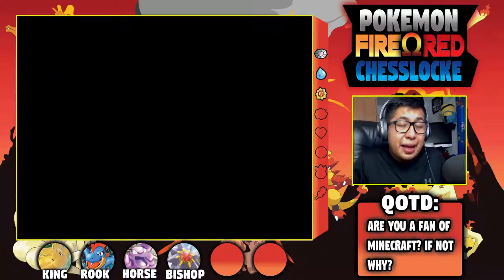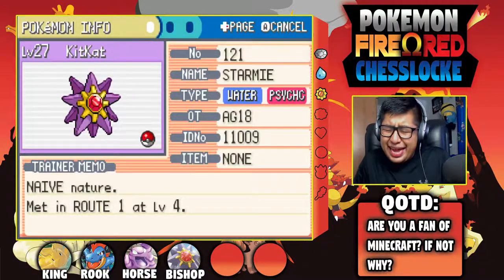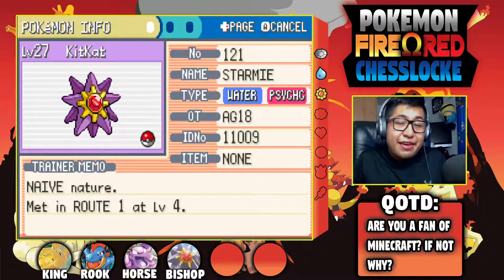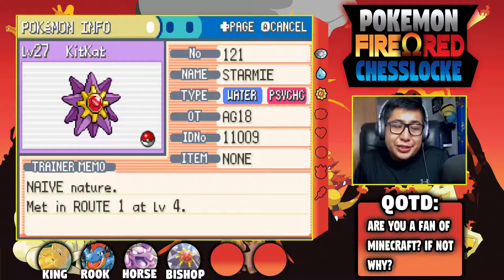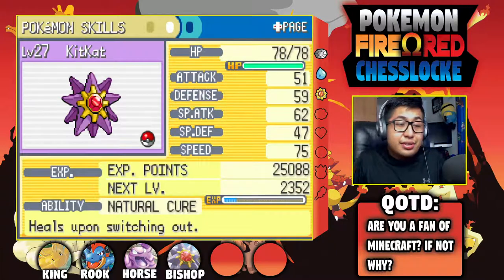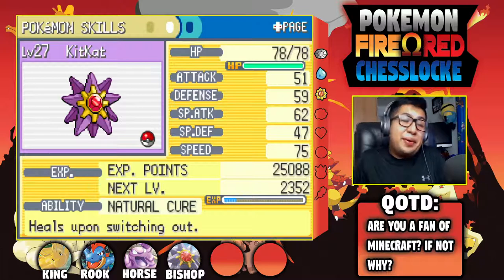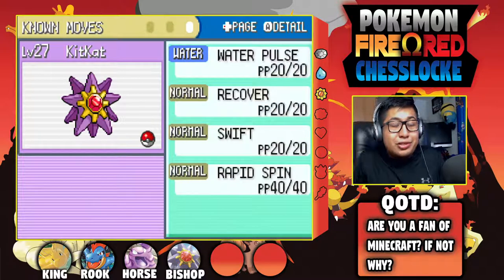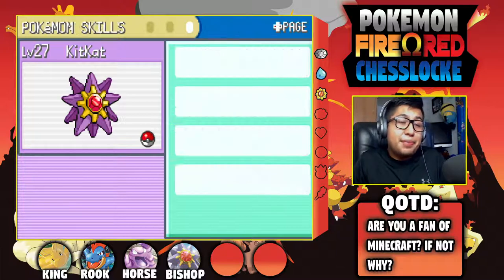Next up, we got a Pokemon that was replaced by Matang because he died. We got the Naive Kit Kat back. Not gonna lie, I wanted her back anyways, but I miss Matang, I miss MBK, I still miss him, that's all you gotta know. But we got Kit Kat now, with Natural Cure, with the moveset Water Pulse, Ominous Wind, I'm just gonna be honest, Recover, Swift, and Rapid Spin.